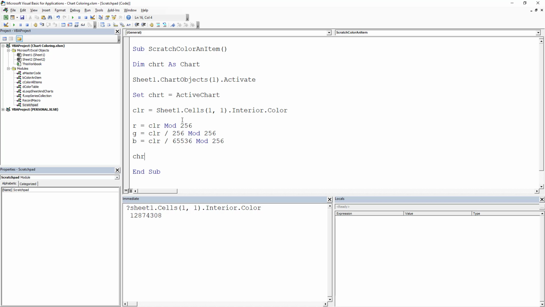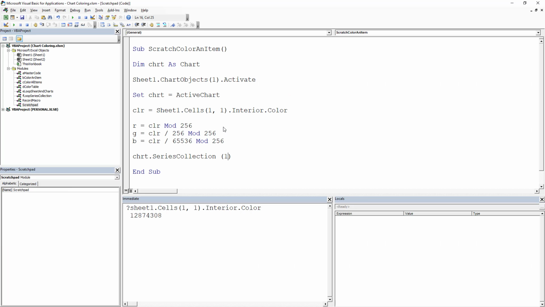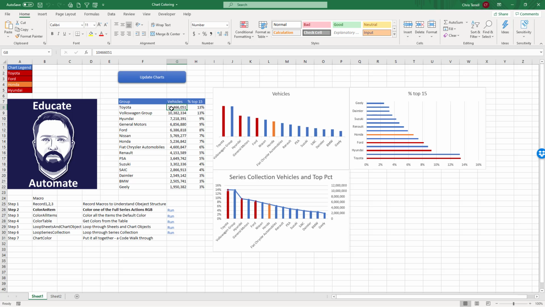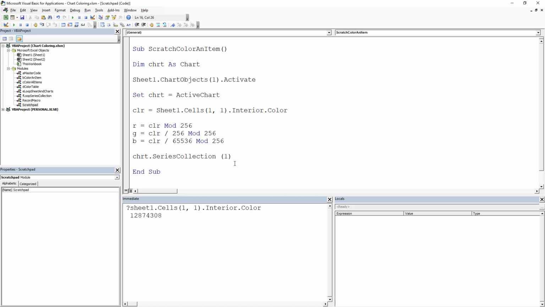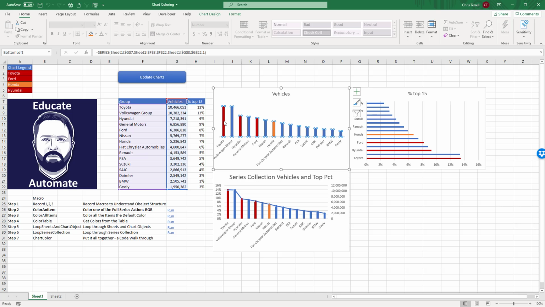So that is going to be chart.SeriesCollection, and we're doing SeriesCollection 1, which is going to give us this guy right here, which is Toyota, or actually points. SeriesCollection is going to give us this. Point is going to give us this point on the graph.